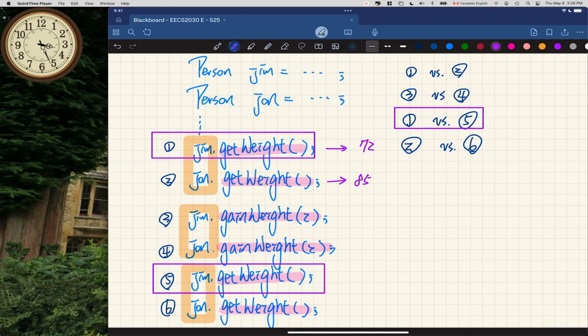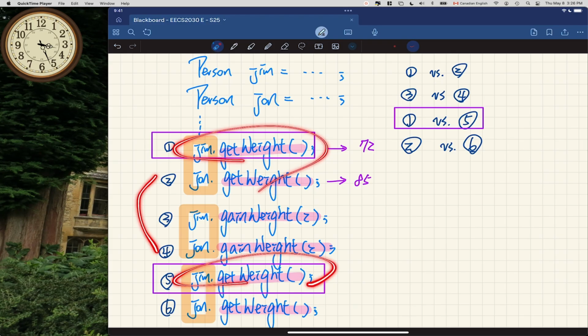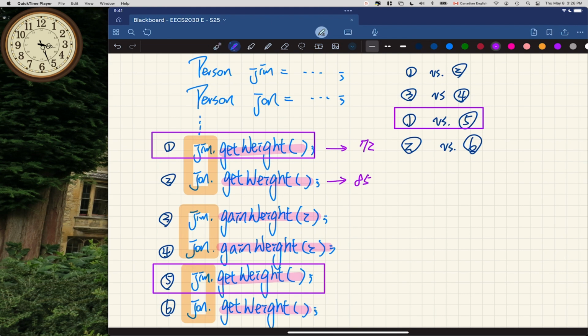All right. So guys, this point here explains another complication about OOP. Even though you're talking about identical lines over here, what happened in the middle determines if they execute the same way and give you the same result. That's so important. All right. Not the same result, because in line number 3, you actually say Jim is going to gain weight from 72 to 74. He'll gain by 2. So because of 3.